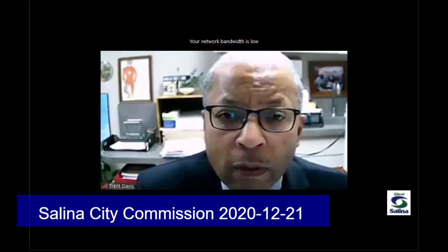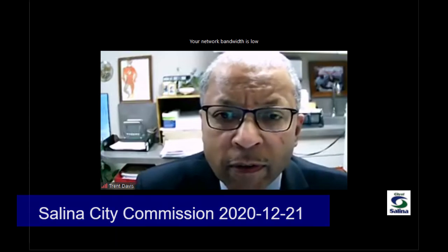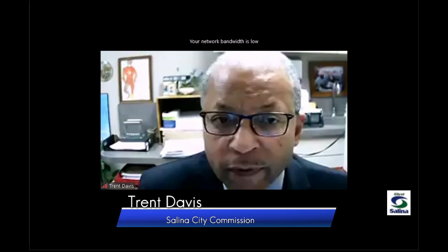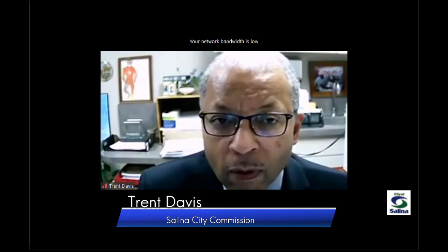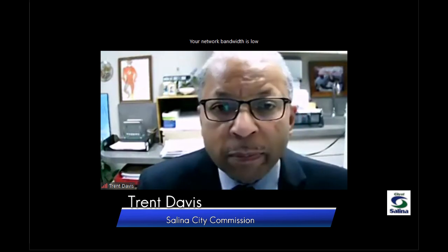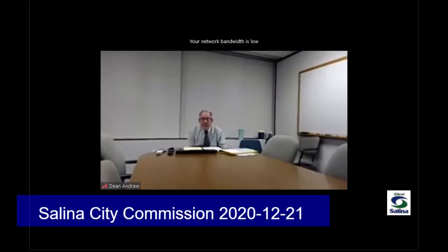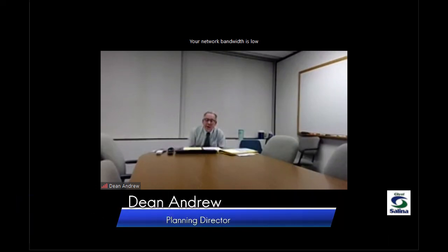Commissioner Davis, would our consideration of the zoning change be influenced at all whether the parking was restricted for hotel use or was available for general public use? Well, the zoning ordinance allows surface parking lots as a permitted use, and we don't really have a separate zoning designation for public parking lots.